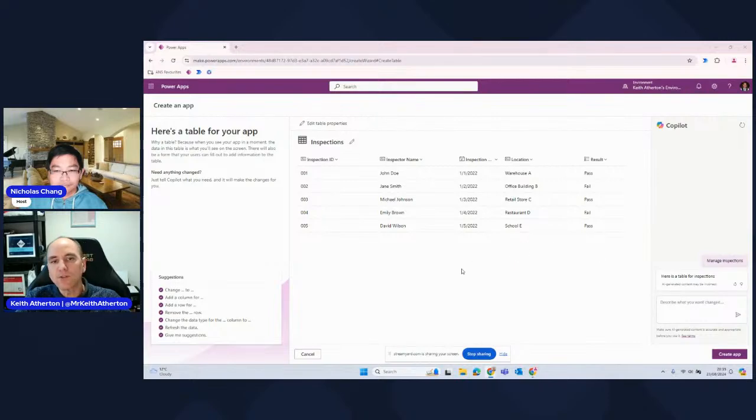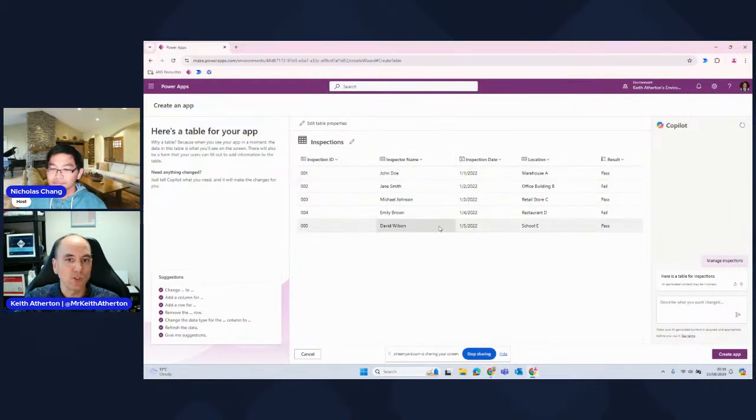Now, the first thing it does is it actually mocks up a single table for this app. It's quite basic at the moment, but there are plans to make it a multi-table data model in future. And there's actually a preview feature for that at the moment. But currently, the generally available, the GA version, it can actually create us this table. It gives us the columns it's guessing that we might want, and it's giving us some dummy data as a starting point. So you can see all it was typing in there that basic thing. Or you can actually type your own command if you want.